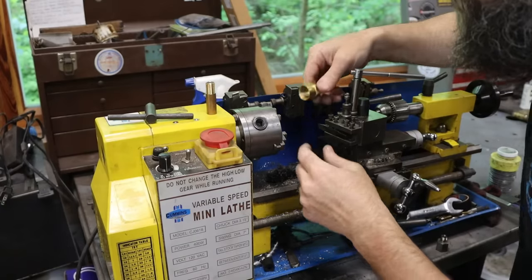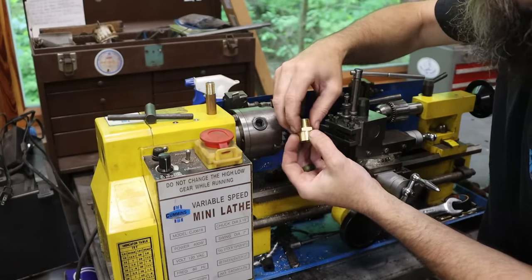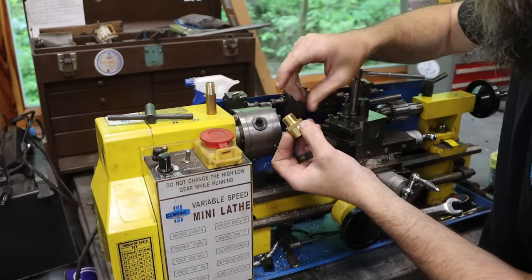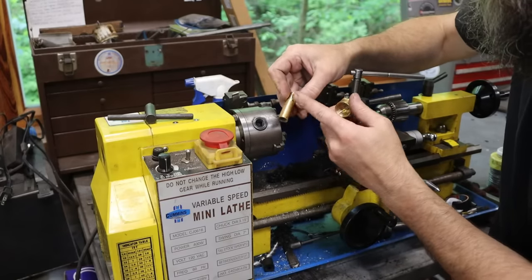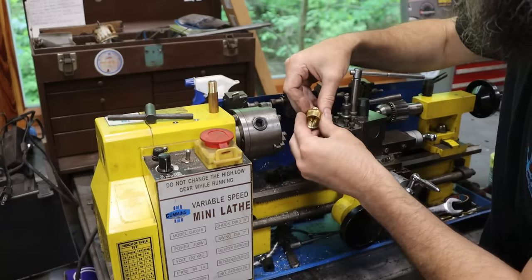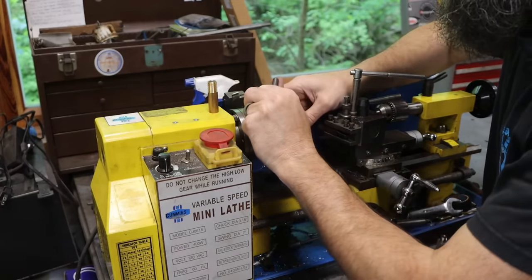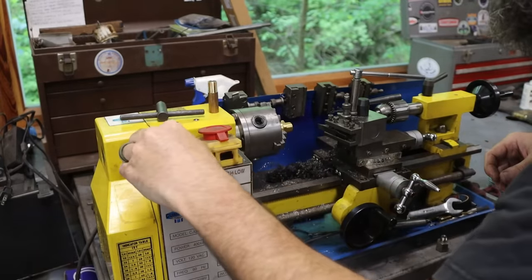I'm going to use the mini lathe to do this, actually. We're going to turn off these 3/8 NPT threads, just give us a smooth outer section there, cut a little bit of the length off of it, and then I'm going to turn down the outside of this and shorten it a bit to where it will slide together. Then I'll solder these together to make one fitting, the one that I need, and it'll be perfectly fine that way. I've done this kind of stuff a gazillion times.